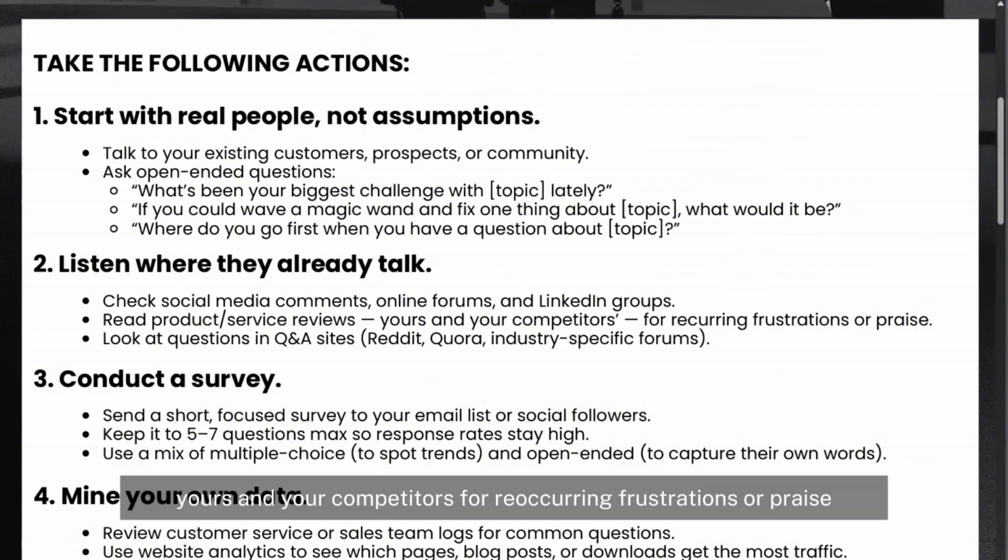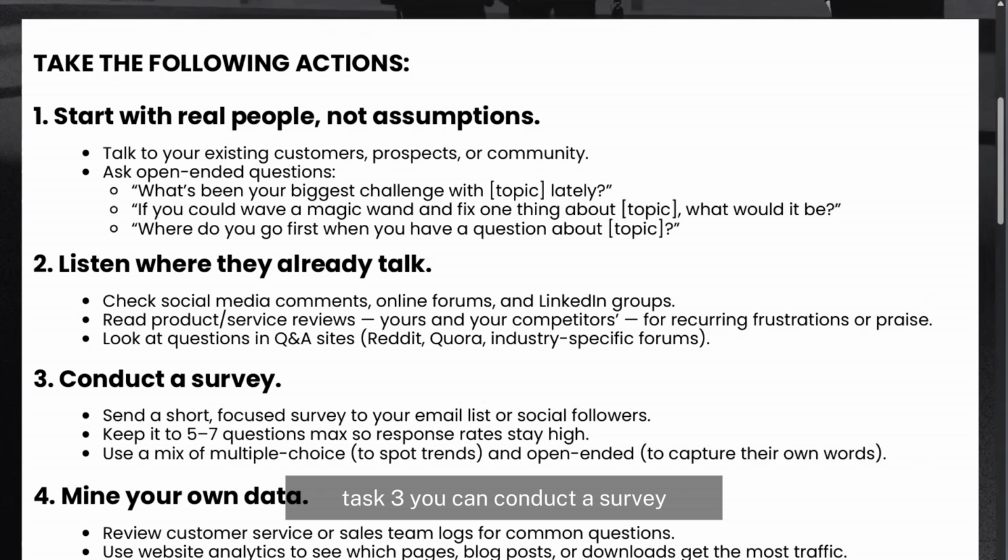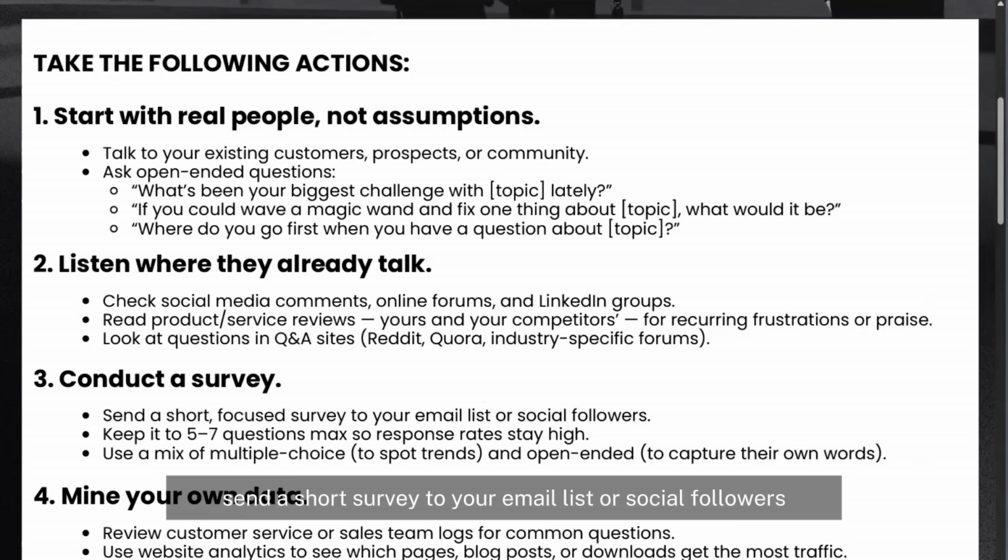Check social media comments, online forums, LinkedIn groups, Reddit, read product service reviews, yours and your competitors, for reoccurring frustrations or praise. Task 3, you can conduct a survey. Send a short survey to your email list or social followers. Keep it to 5 to 7 questions max, so response rates stay high. Use a mix of multiple choice and open-ended questions.